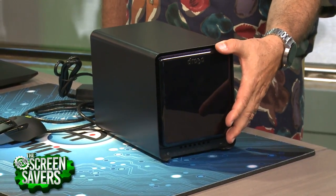I can't remember what the minimum is on here. I think you have to start with 3, even though it has 5 slots. Well, he's got 2 drives, so if he gets 3 new drives, he puts those in, copies all the files over, and then adds the other 2 when you're sure everything's working. You're going to have so much data space you're never going to have to worry again. Yeah, it's really nice.